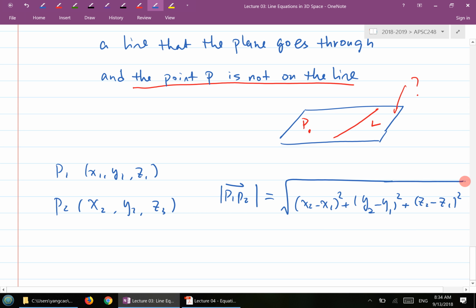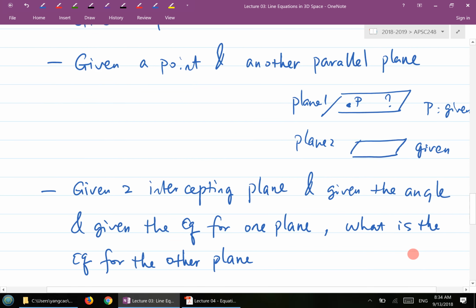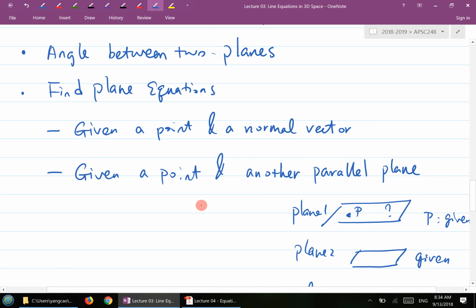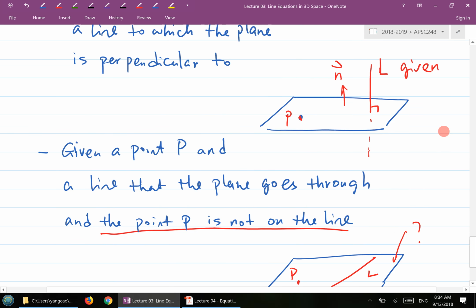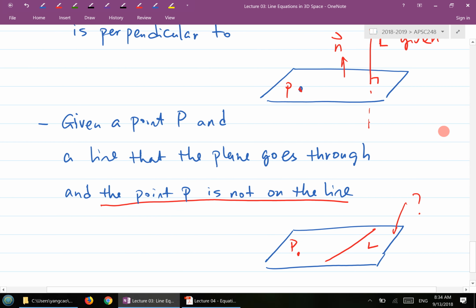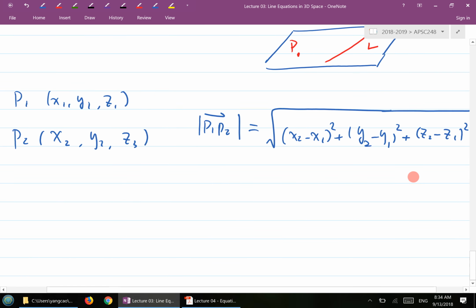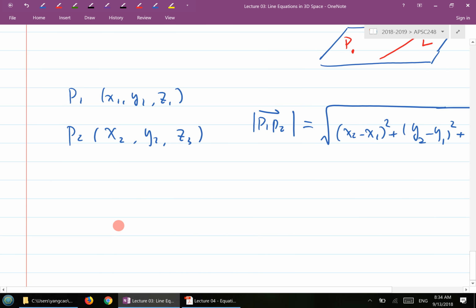Okay. Good? I think those categories here pretty much cover all the possible types of questions that relate to planes. And once we finish the lines, there will be some mixture between the planes and the lines. Some of the questions, you can think through in your head, which is always helpful. You don't have to necessarily have detailed numbers for a certain question. Even for a general question, you can still think about how to solve it, right?